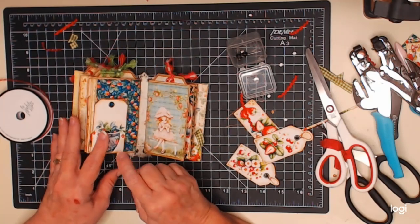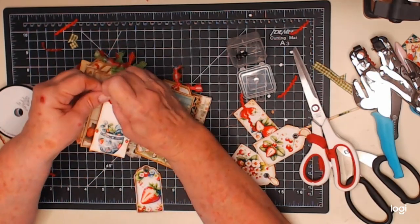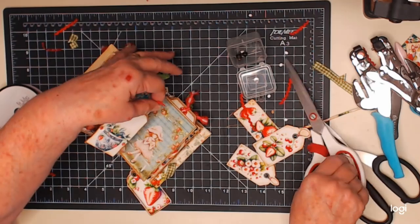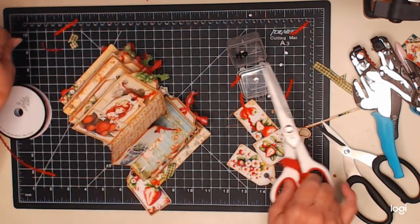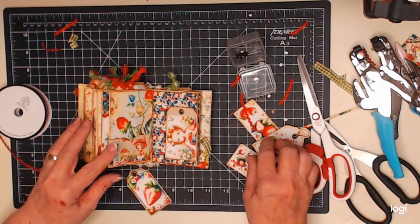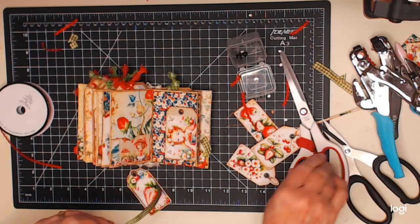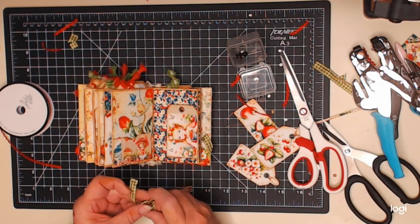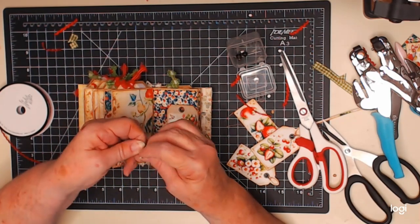Okay, this one definitely needs red. Let's do red. They're not on the same pages, and I'm not too worried about if the next page has red and this page has red. Just trying to keep them so where they're not exactly. Okay, green. Green, and I like this guy. And these are all backed with craft paper, so you literally could journal on the back of these if that's what you like to do.